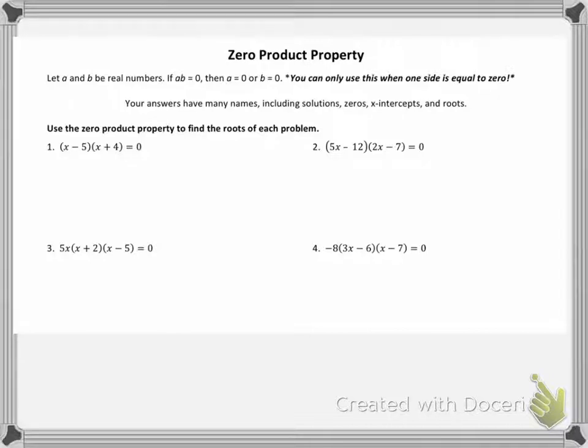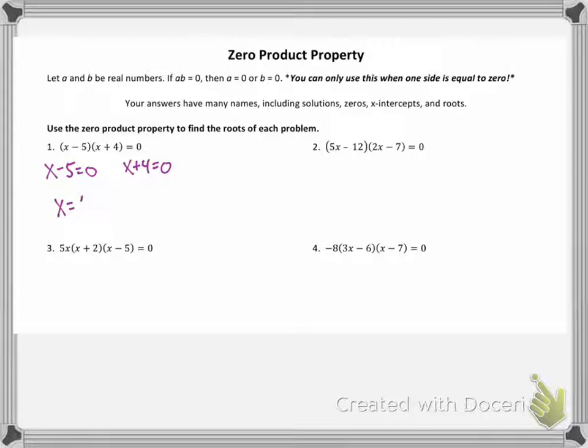We're not going to multiply this together. That's not going to help us at all. When we're trying to solve an equation that has multiple x's in it, we want it factored apart. We want it broken down like you see here on this slide. What we're going to do is take each of those factors and set them equal to 0. So I'm going to take the x minus 5 and set it equal to 0. The x plus 4, set it equal to 0. All I'm going to do here is solve each of these little equations.